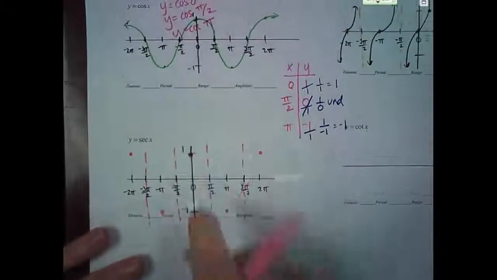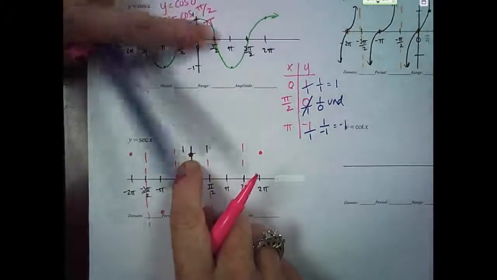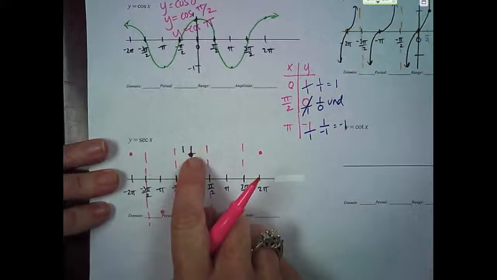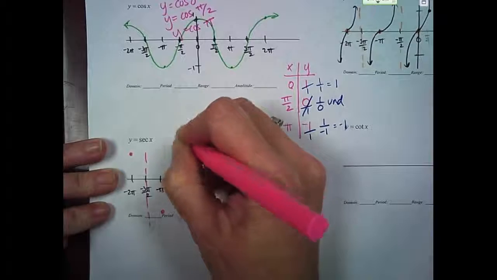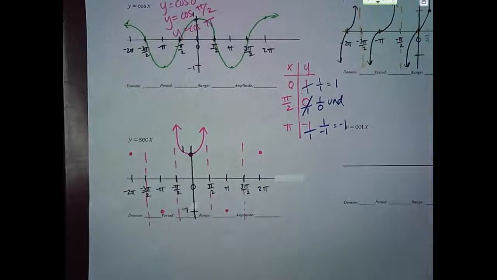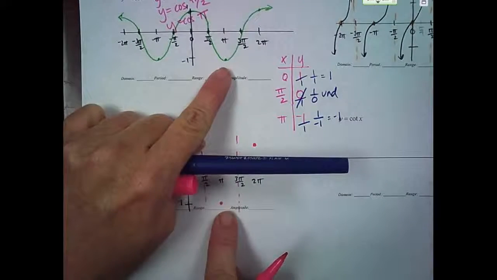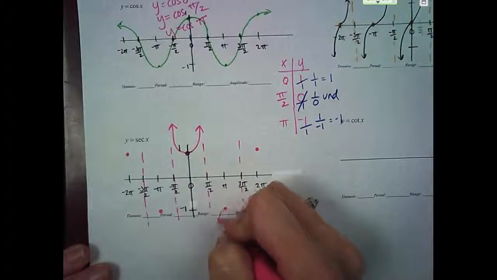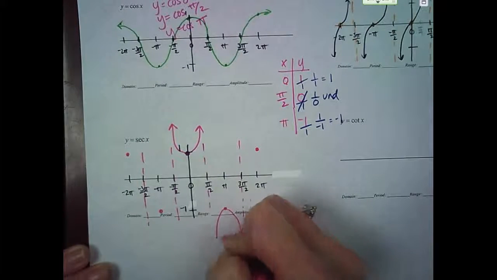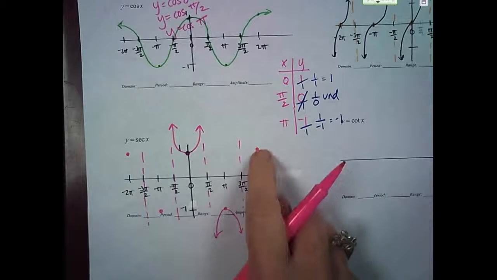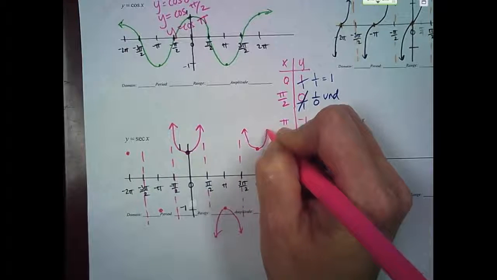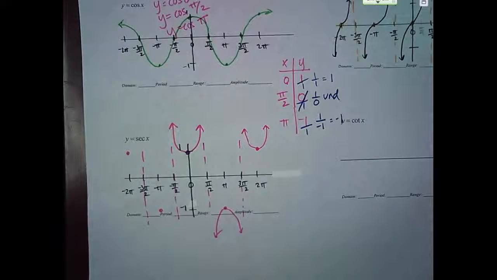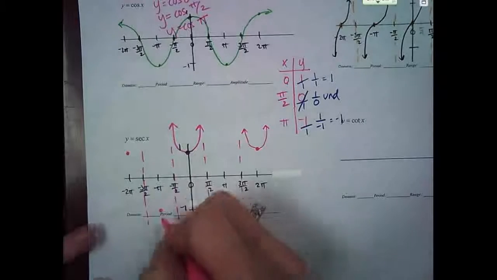So now, look at my picture. This was a hill. What are we going to turn this point right here down to? And it's high. You had a hill, so put your point on here and turn it into a mountain. And at 2 pi, it was a hill. You're going to turn it. And then you can continue.